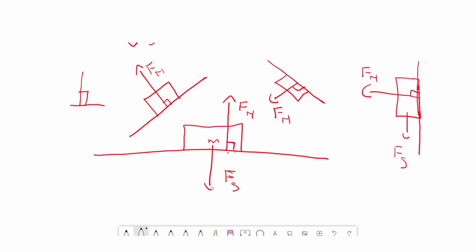Now, it is not true. I know you guys from matric, you like to always assume that the normal force is going to be equal to the weight. It is not true. There are cases whereby it will be equal to the weight. There are cases whereby it is not going to be equal to the weight. So let's just do calculations and see when it will be equal to the weight, when it will not be equal to the weight. So let me say, for instance, I have an object of mass 20 kg.